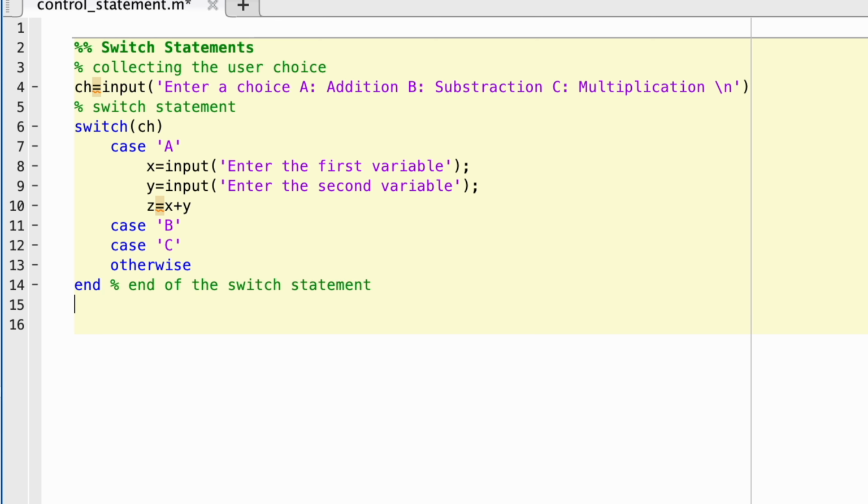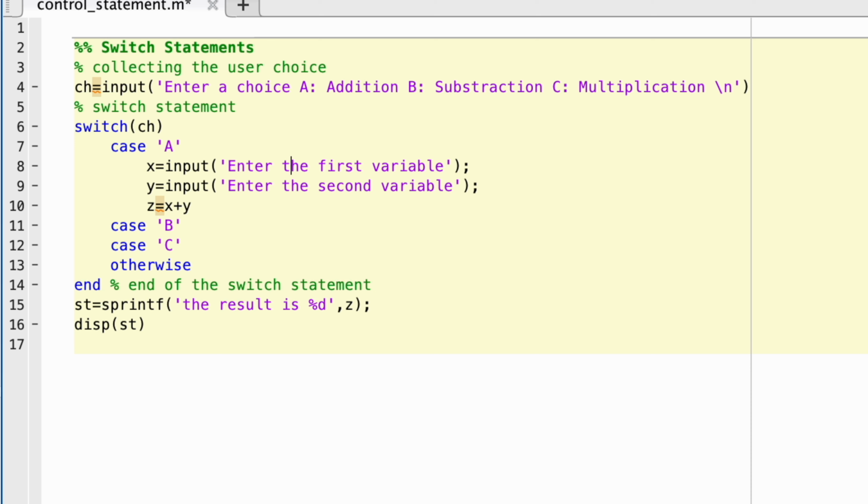So we will use disp for display, and inside that we will use a string. So st maybe we can use, and that string will be st equal to sprintf. This is a print command, and here we can mention the result is %d, and against that we can mention z. So z is the output, so that's why I'm mentioning z here, and we can give a semicolon. So this is the basic structure.